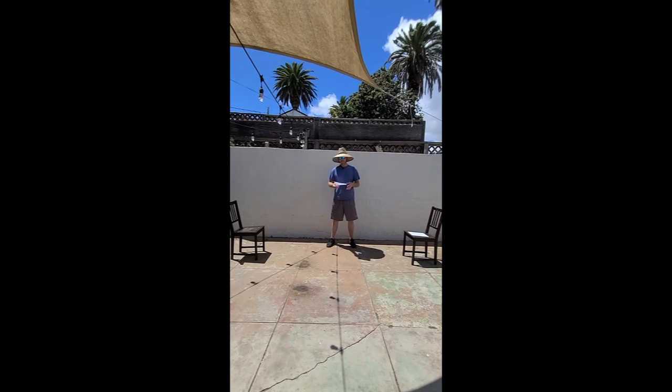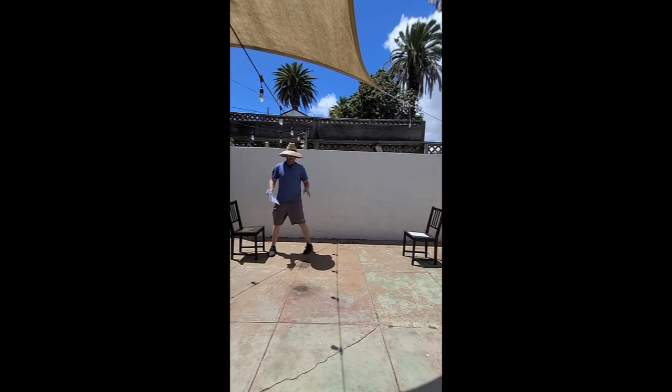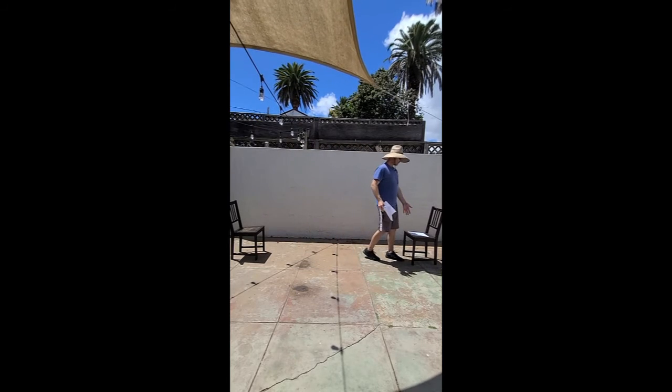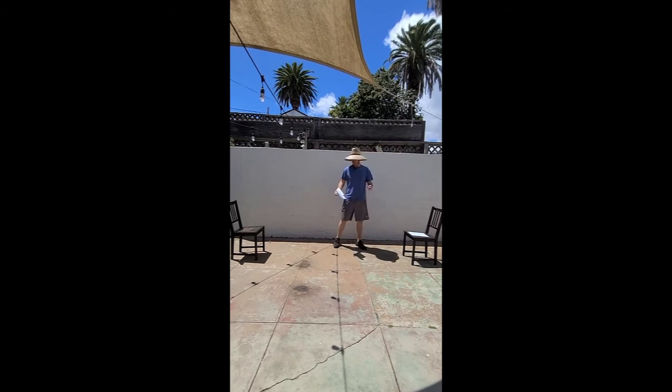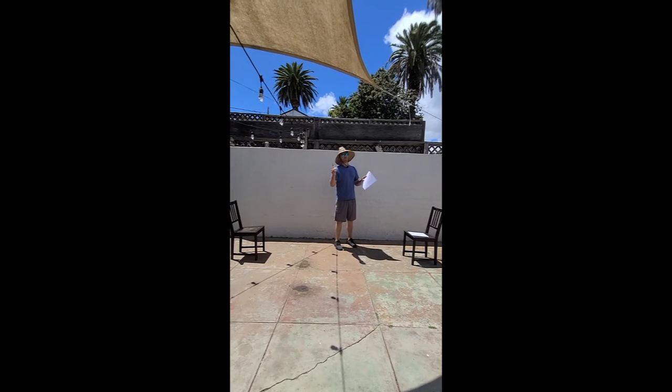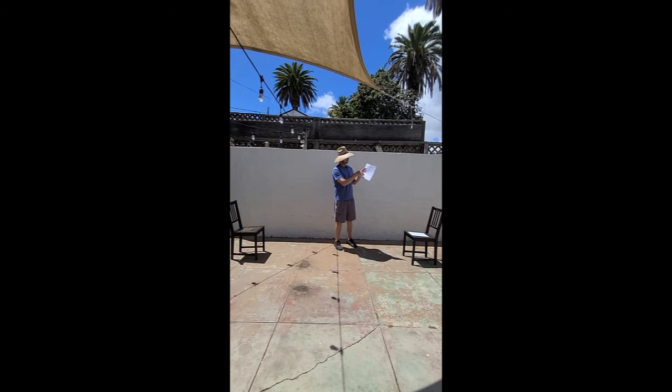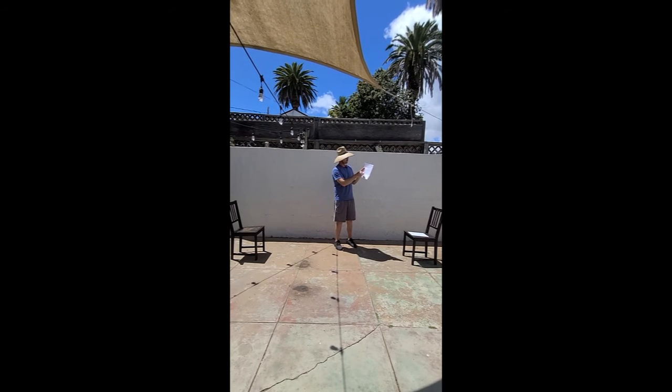Okay, now that you are ready to go, here's what's gonna happen. You are gonna place the chairs about 6 feet apart. And with your paper, you're gonna draw a line with your crayon or your pencil or pen. You're gonna draw a line right through the middle of the page. Not top to bottom, but from the left-hand side of the page all the way over to the right-hand side of the page, okay? I'll explain why in a second.